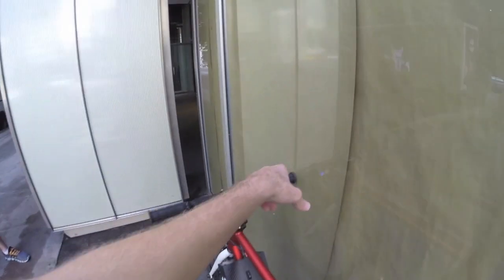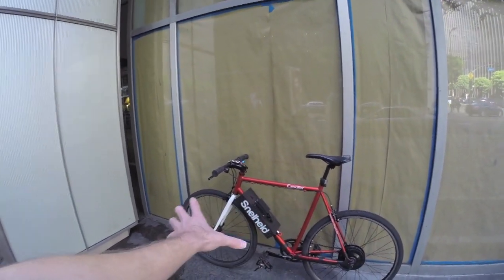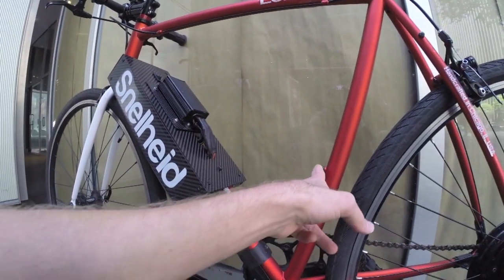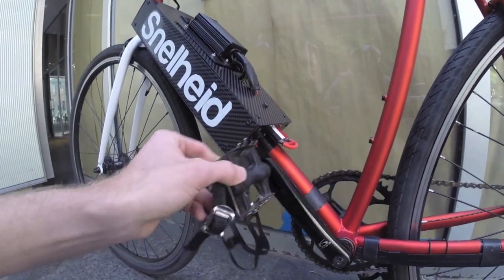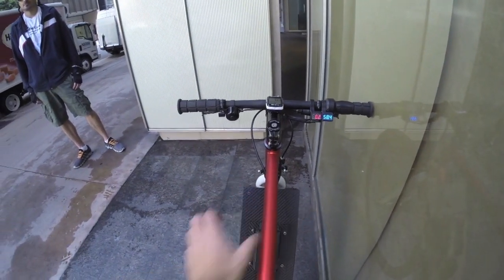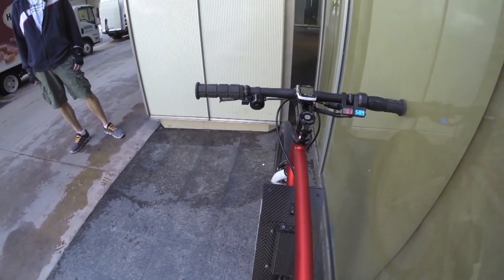Both of them are throttle-only electric bikes, so as you're pedaling along it's just human power and then you activate that throttle and the thing takes off — it's quite powerful. What really struck me when I first saw it was just the weight distribution. Having that battery up front like that makes a huge difference, and the fact that it's mounted forwards allows you to use that seat tube bottle mounting position, so you can still have a water bottle. You can see the pedals here — the clearance is just enough to get by.